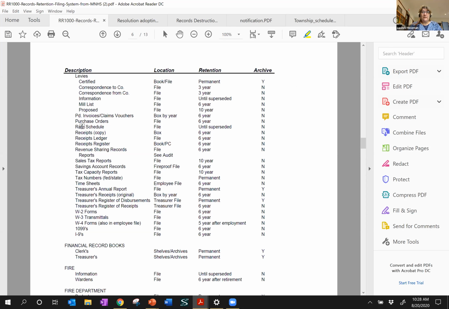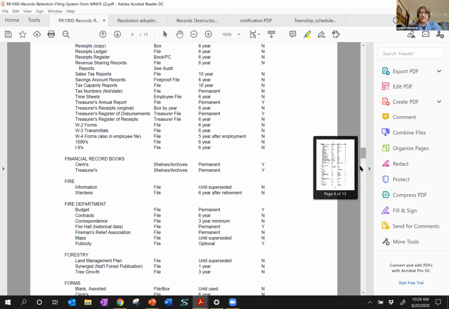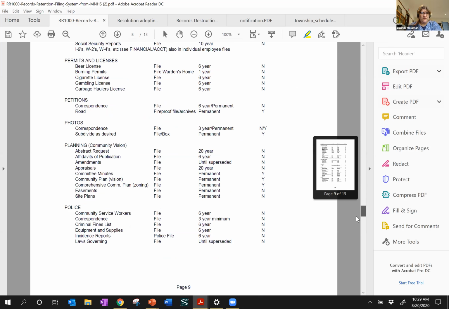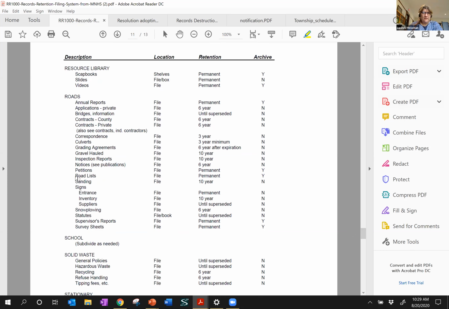When it came to roads, we called it something different. Oh, road petitions. One of the previous clerks did not call it petitions, but road requests or something like that. It was road petitions. So part of it is finding out what your township calls it and getting it written on this report. It'll make your life easier.